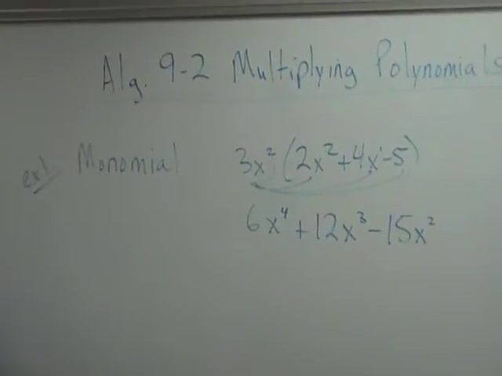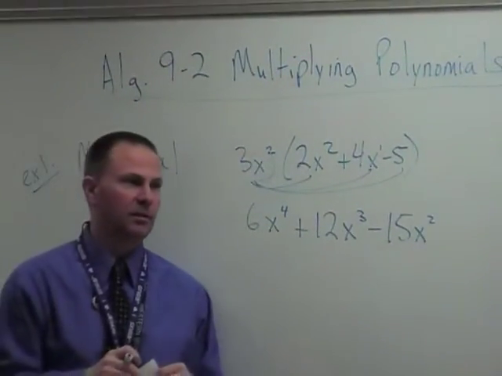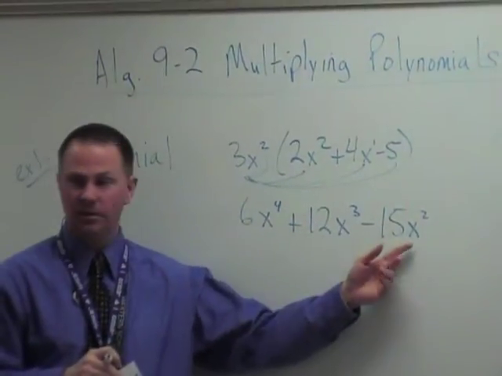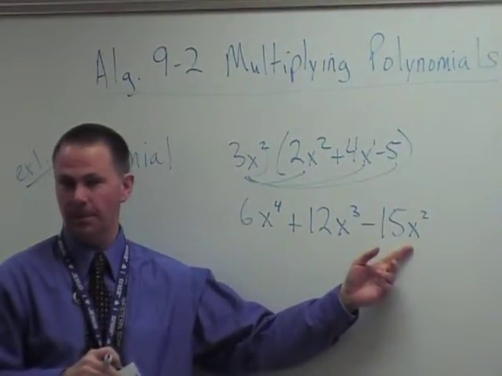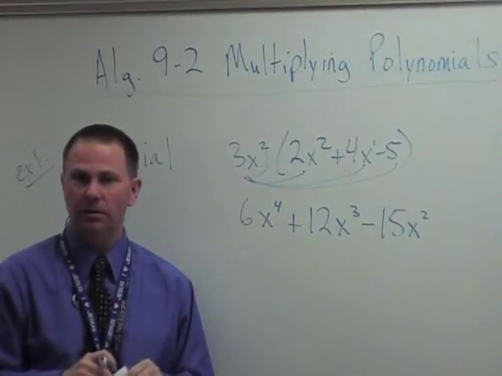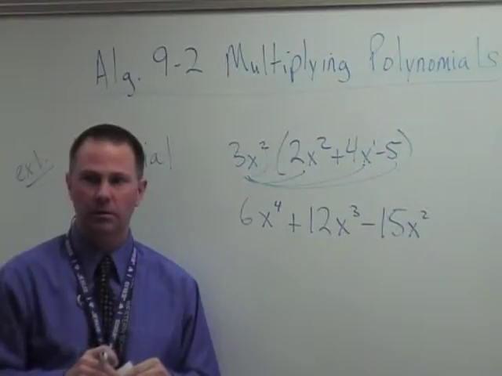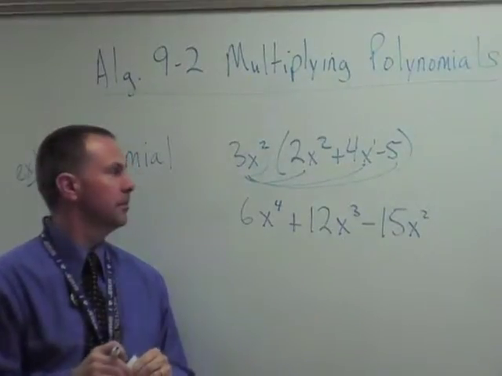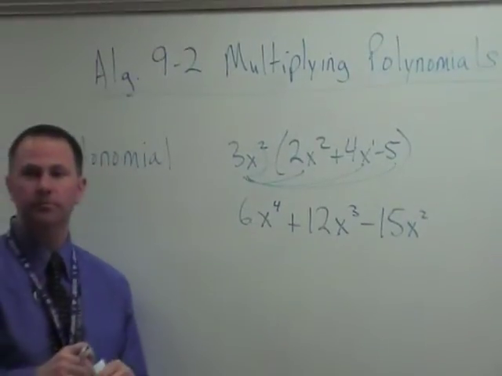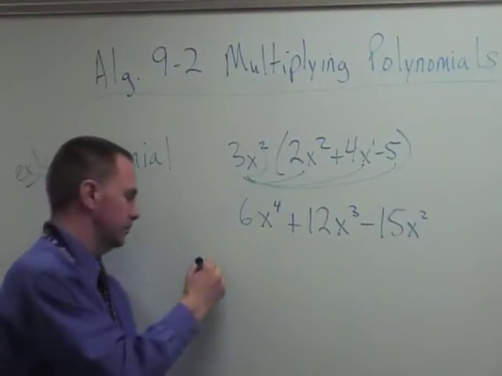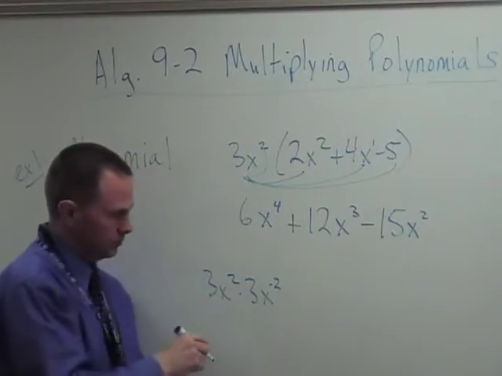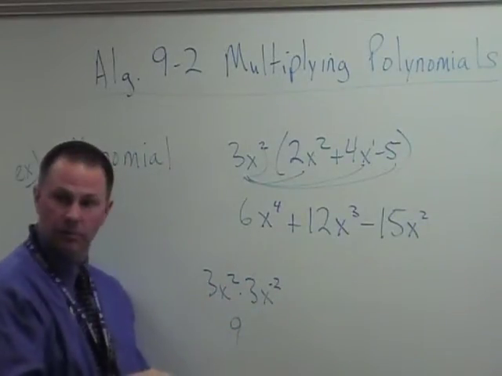The last part everybody needs to make sure they understand. Okay, everybody understand that that's still just x squared? Anybody not understand that, raise your hand. So like with 3x squared times 3x to the negative second would be 9. Yes, it would be 9. Okay.